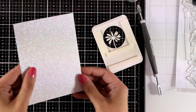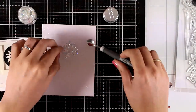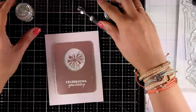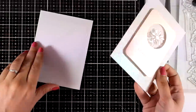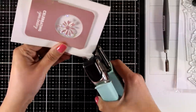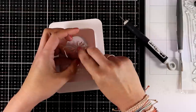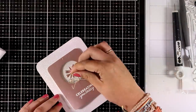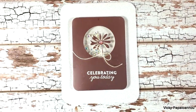For the shaker card I used acetate and foam tape all around as my card base. I'm going to use this glitter paper by Tonic Studios and add some crystal gems inside, then stick that panel on top. I press hard to make sure I have a nice bond with the foam tape. Then I stick this panel on a pre-folded standard card that's four and a quarter by five and a half. Since I have rounded corners on my inside panel, I repeated that look on the outside edges using my corner chomper. As a finishing touch, I thread a very thin thread through the stem and tie a little bow, then add a dot of glue at the center of the flower and stick a little crystal gem there. I love how elegant and simple it looks.